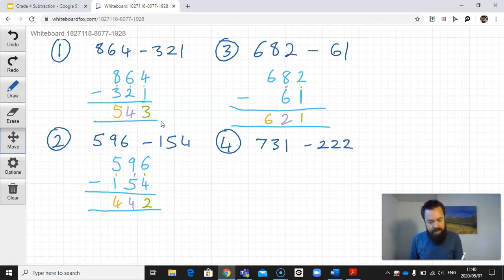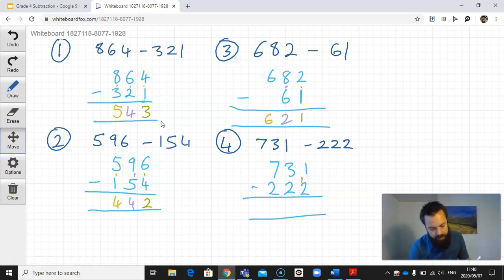First up, I'm going to lay it out correctly. So 731 minus 222. And I'm going to start with my units. 1 minus 2, so that's 1, isn't it? No. What you did, or what I did on purpose, is the most common mistake that grade 5s make, and that is that they choose to minus the big number from the small, or the small number from the big number, but it's always the top one minus the bottom one.